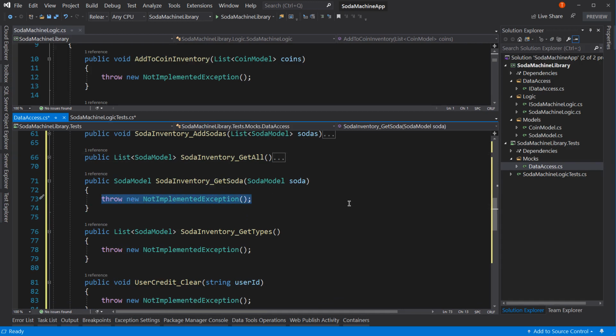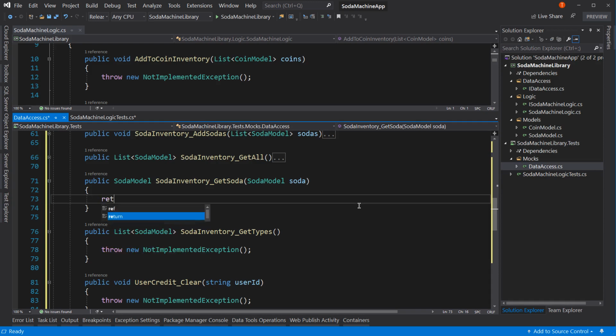for a particular soda. What this is going to do is just return that soda. Really what we could do is just return back the exact same one, but I don't think that's going to work well.